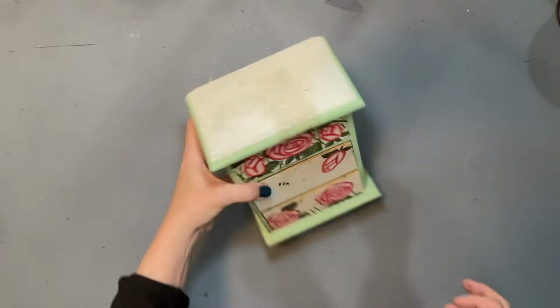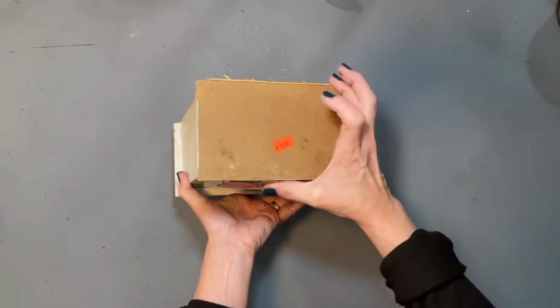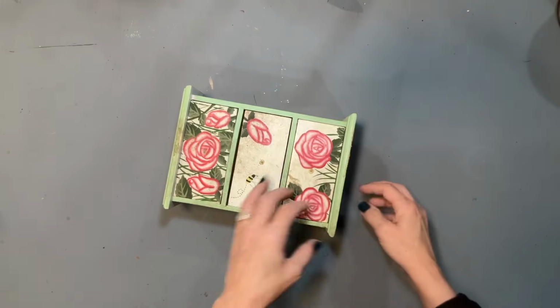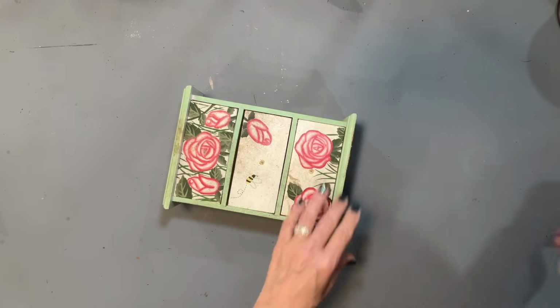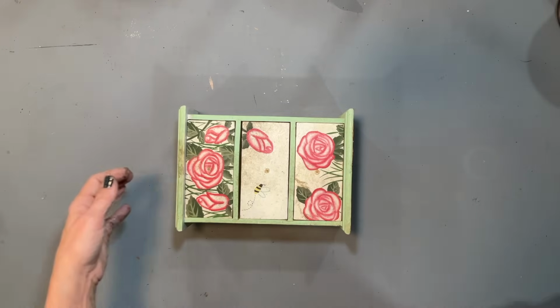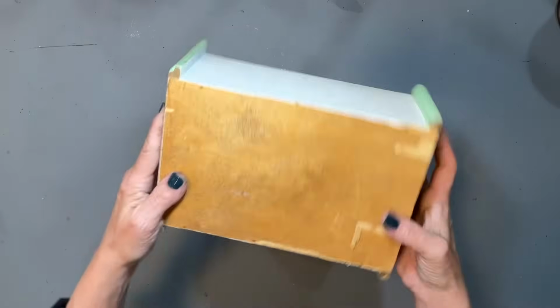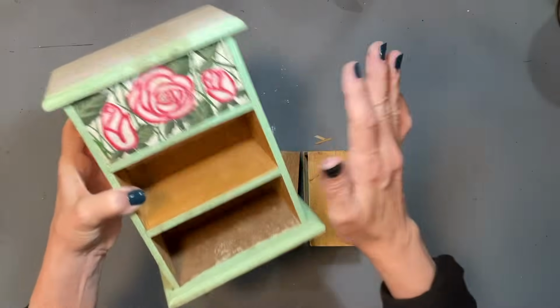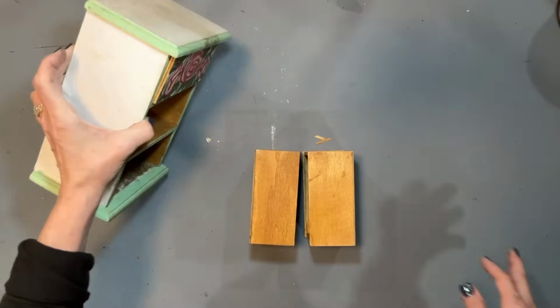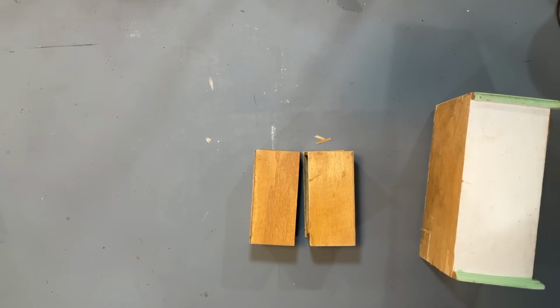We are on our last project. You guys, this box was wrecked. I did pay $1.99 for it, and I did fix it. I don't know what this little box has been through, but it's really, really dirty. And the first thing I'm going to do is sanitize this thing. I sprayed it down and I cleaned it with some Lysol spray. It did not smell, which was wonderful, but it was dirty.